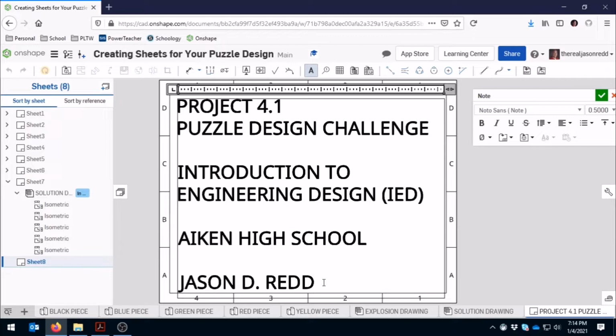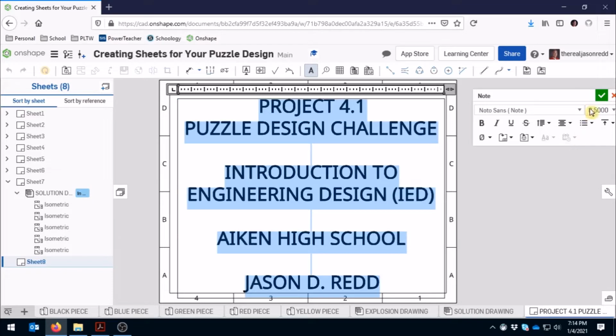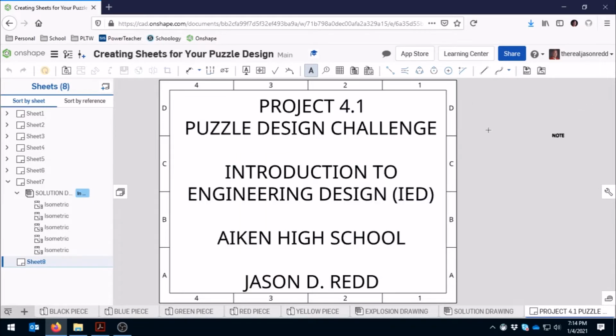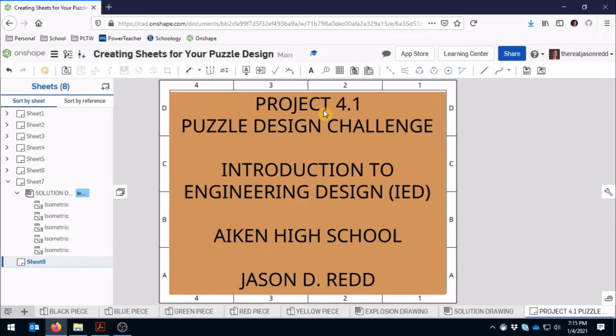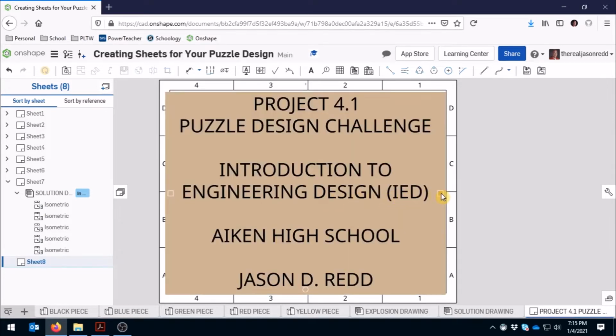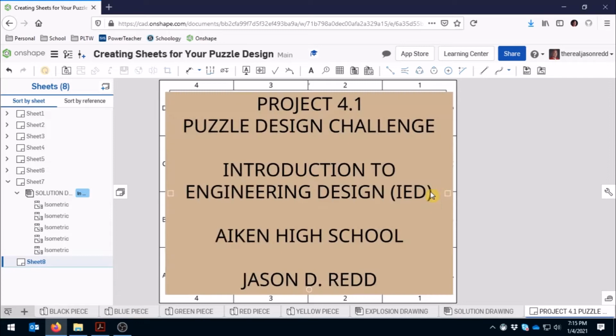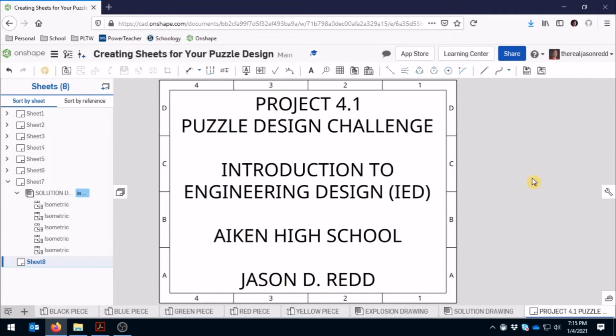So before I close out of this, I'm going to highlight all of this, and then I'm going to come over here to the horizontal alignment and choose center. And then I'm going to hit the check button, and now my text is on there. I'm still in the text command, so I'm going to get out of that command so that I can choose this box right here. And I just want to center all of this text on this sheet. So you have little squares here that allow you to snap to the left and right side of your border. It helps you line everything up a little bit better.